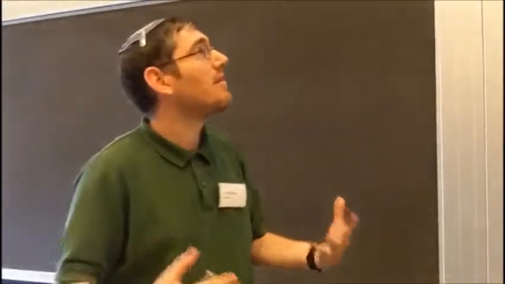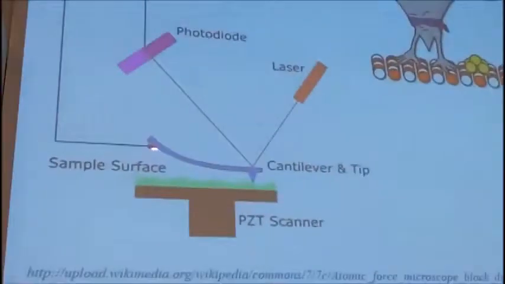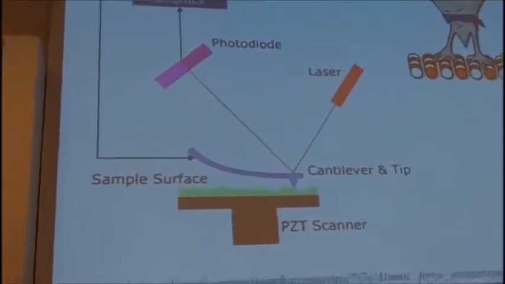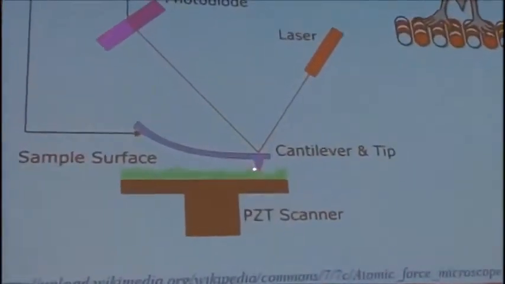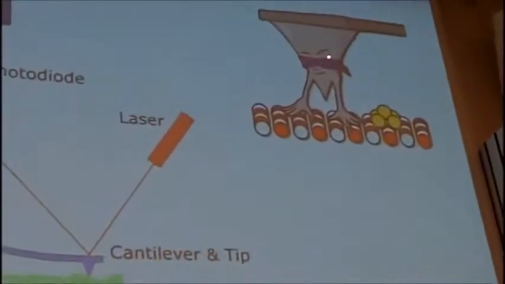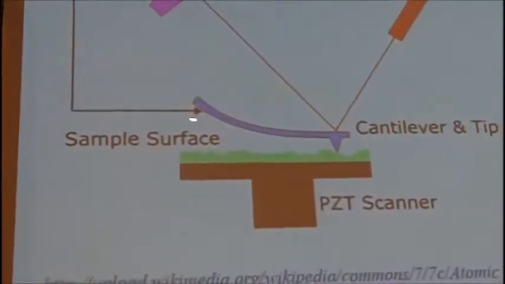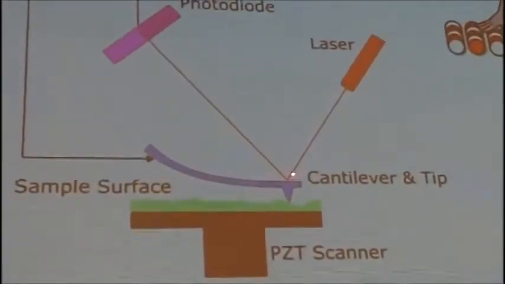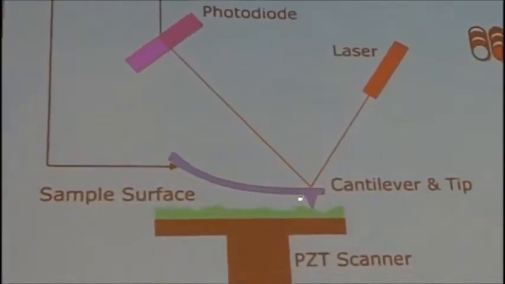Okay, so how does a basic AFM work? Let's talk about just how it works and then we'll talk about the context. So this is what we call the cantilever and here is the tip. We have this tip which gets close to the surface—here's atoms on the surface—and the tip is getting close to the surface. What happens when it gets close to the surface? This cantilever deflects. So we have a laser which is hitting the end of the cantilever, then the laser deflects onto the detector.